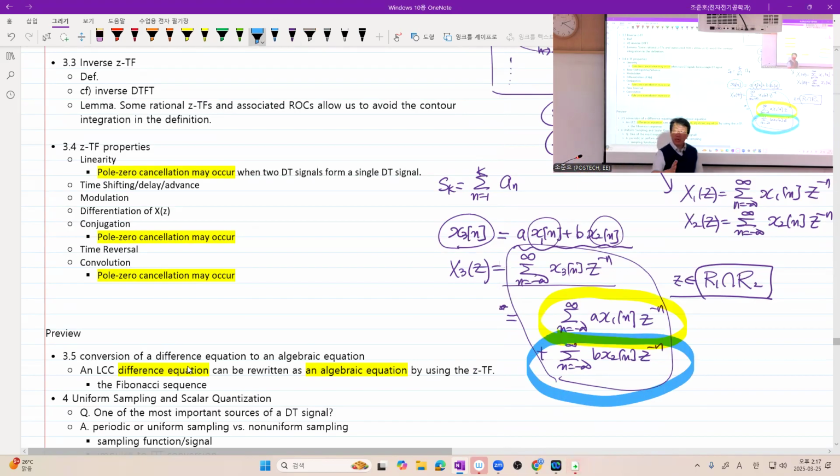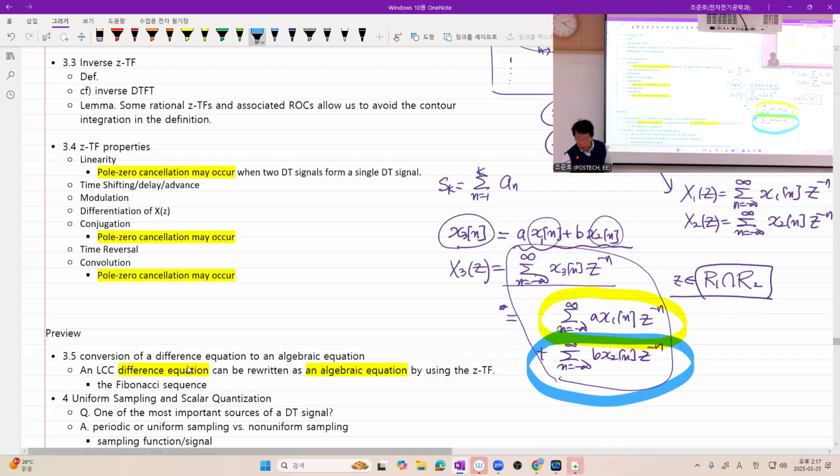By the way, I emphasized again and again and again that not every discrete time signal gives you a rational function of z as its z transform. However, some useful discrete time signals give you a rational function of z as its z transform. Never forget this, got it? Because since I didn't have enough emphasis on this fact, I suffered for more than 5 or 6 years, even up to almost the end of my PhD. Got it? So very important.